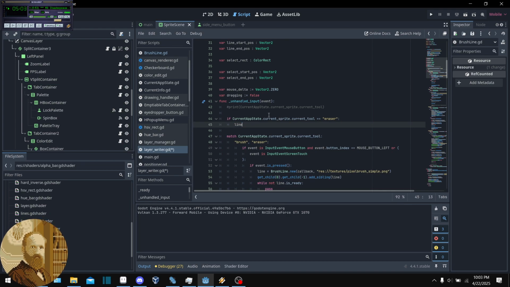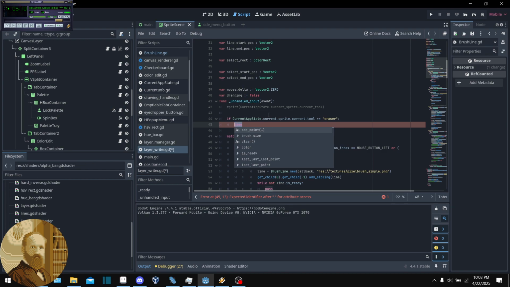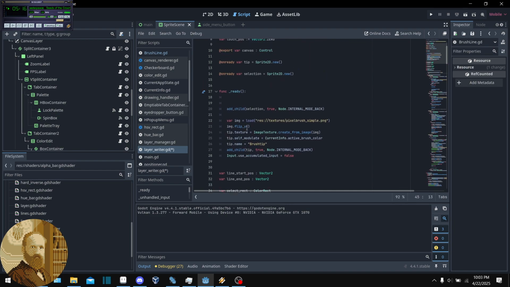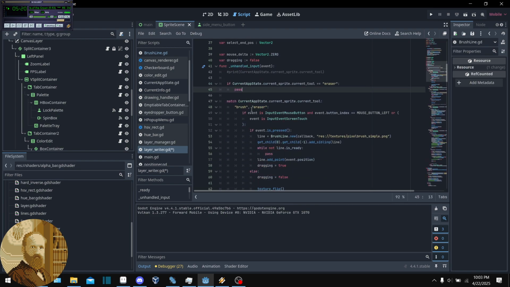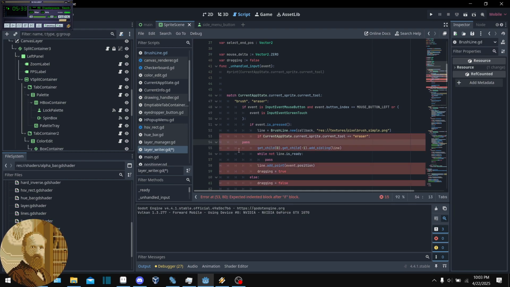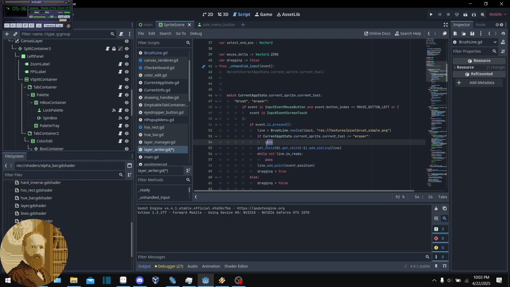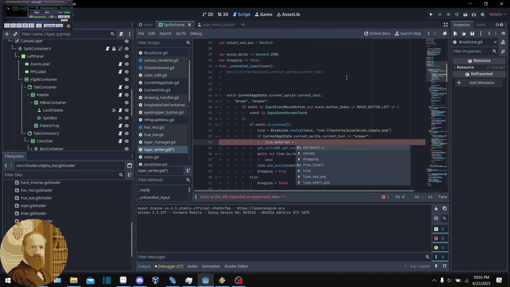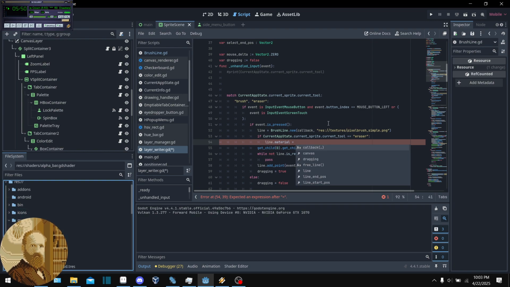So we could move this here, and then we could say line dot material equals, I call the material erase select.